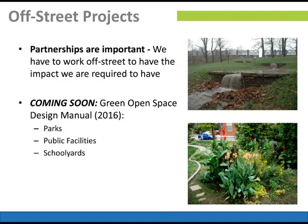One of the things we'll have coming soon — 2016 is the date we have on the books — would be an open space manual. Last time we covered the Green Streets design manual. This manual will be similar: it'll go through how to design a swale, a rain garden, a planter, things for the park. It'll also go through a lot more planting materials, soils, and construction practices. So please look forward to that coming out.